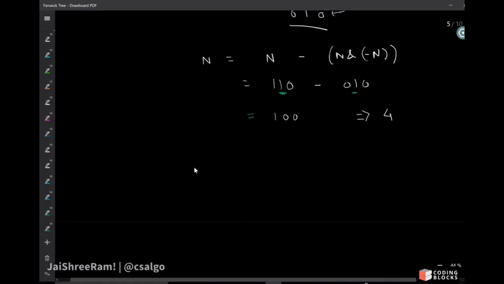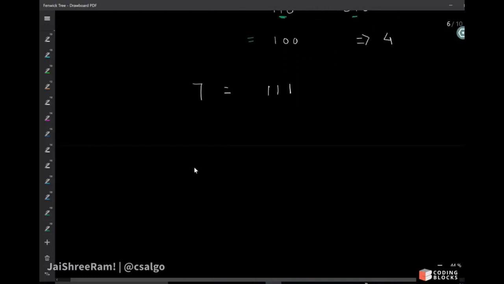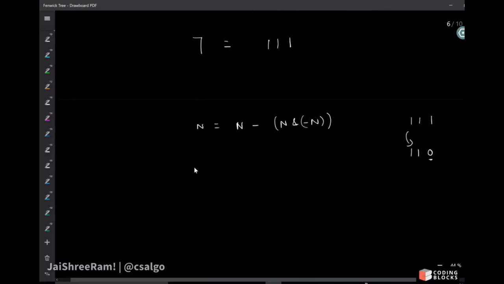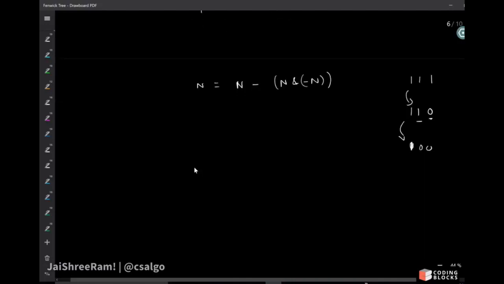The same goes with 7, right? If 7 is 1 1 1 and I do n equal to n minus n and minus n, 7 will be converted to 1 1 0 because we removed the last set bit. Then it will be converted to 1 0 0 because we now remove the second last set bit, and then to number 0, right?